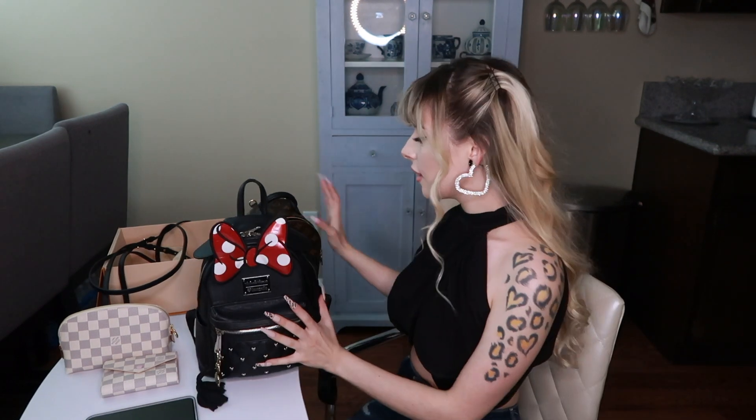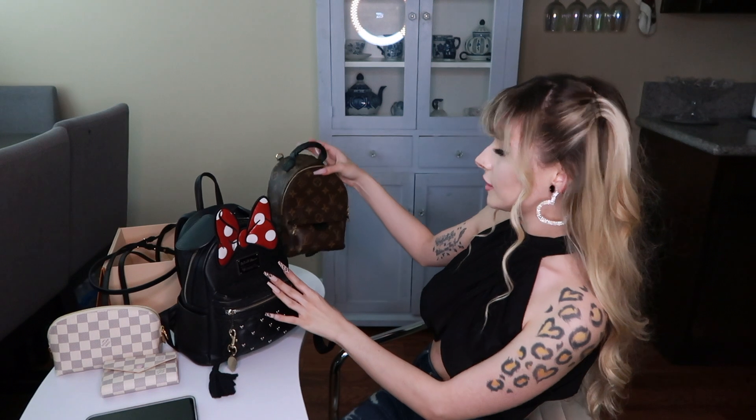I'm gonna give you a little history lesson on both of the bags. This is the first backpack I ever had when I decided I hate purses, I'm going with a backpack. My boyfriend got it for me at Disney — I will always and forever love this bag to pieces and I'm still gonna be using it, just this new one more. So now that that is done, we're gonna do a little what's in my bag and see if everything even fits in here because it's so tiny.